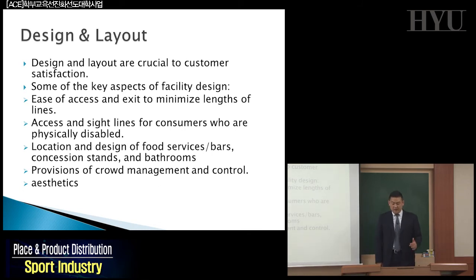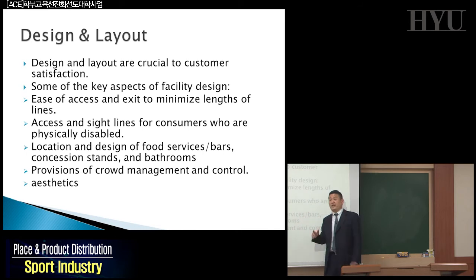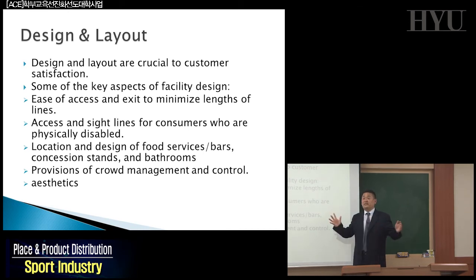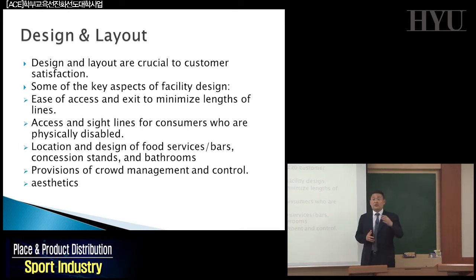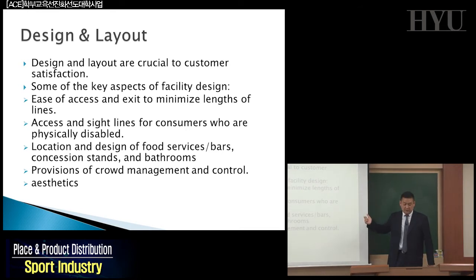Access and sight lines for consumers who are physically disabled. Every time they construct a baseball stadium or whatever sports facility, they have to think about handicapped persons, right? What does handicapped person mean? It means a disabled person, right? For the social benefit, they have to think about handicapped persons. So access and sight lines for consumers who are physically disabled, right?